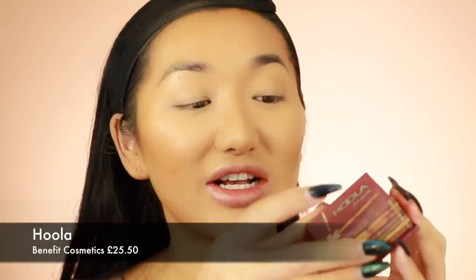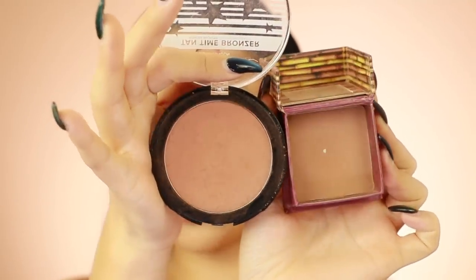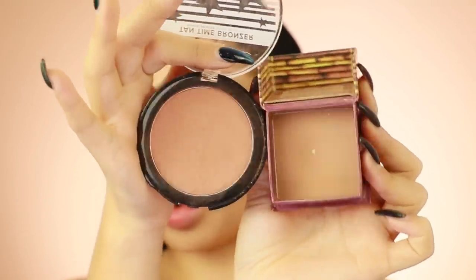Whereas for contouring, you want something a bit more cooler. This is Hoola by Benefit. And this is a really, really good contouring shade. You guys can see a difference here. One is a bit more red and one is a bit more brown, a bit more cool tone. So you want to mix and match both of them, because I wouldn't really use this for my forehead, whereas this one I would use for my forehead. You know, I wouldn't use this to contour my nose, but I would use the Benefit to contour my nose. So there's a time and place for everything, guys.